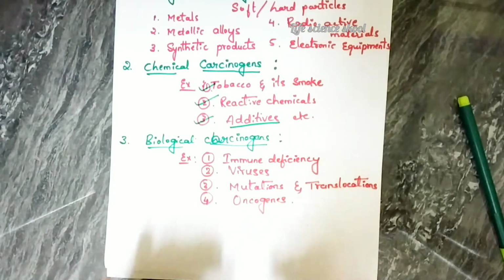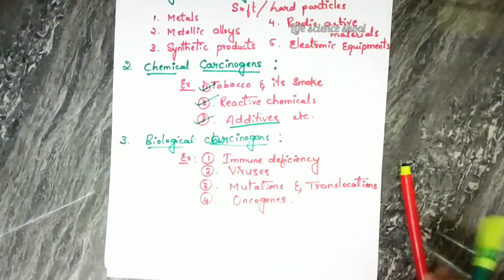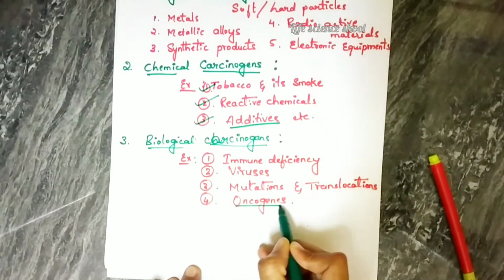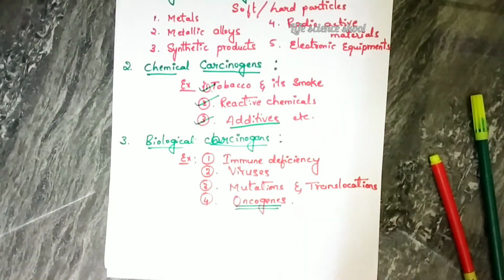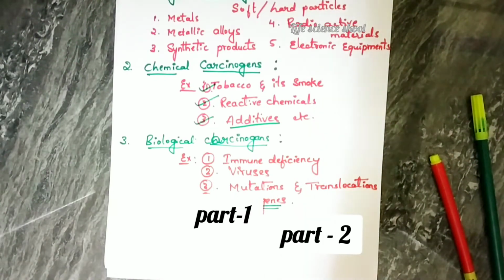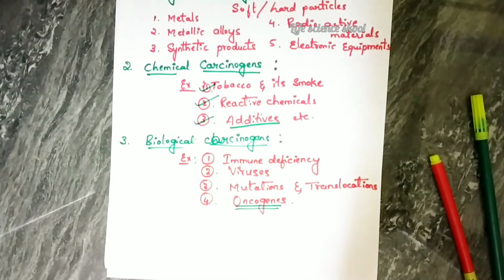In the previous video, in the part 1 video, I gave some hints on oncogenes. No worries, I will repeat once again. If you want that detail, you can watch my part 1 and part 2 videos. I am hoping those videos will also be helpful for you. Thank you. If you are interested, you can watch those.